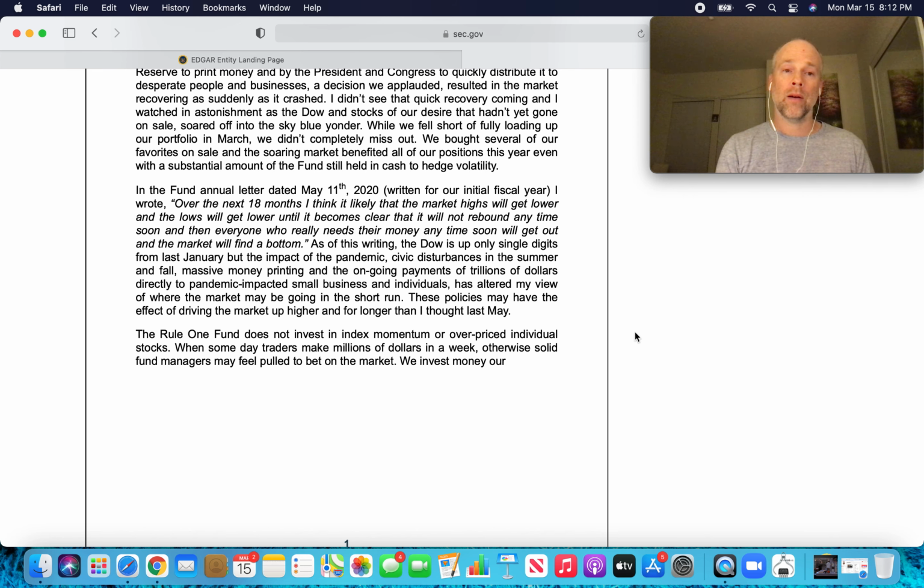Okay, last paragraph, guys. We're almost there. In addition, a number of the businesses we own that have seen substantial increases in their market price this year are still priced significantly below our estimate of their intrinsic value. Wonder which ones those are. Well, you can look at what options have been sold by Phil Town recently to get a sense for what that target buy price is, what companies Phil is still interested in.